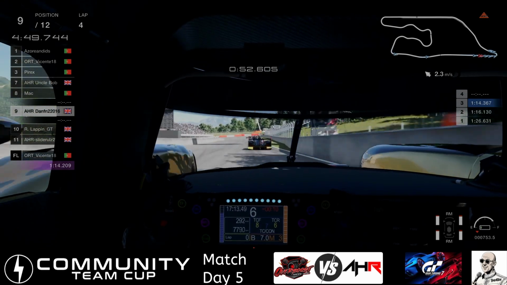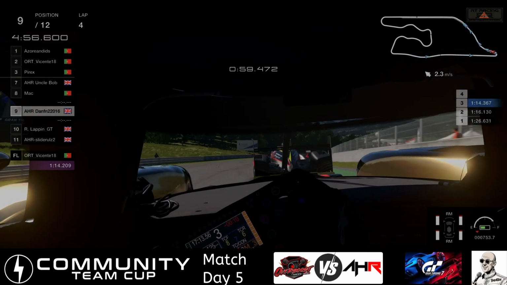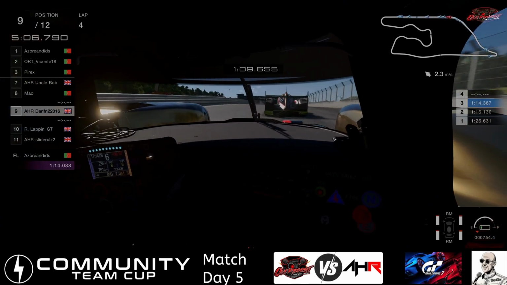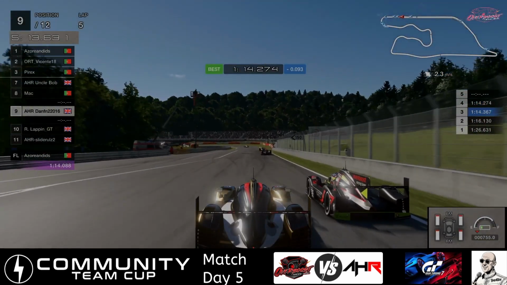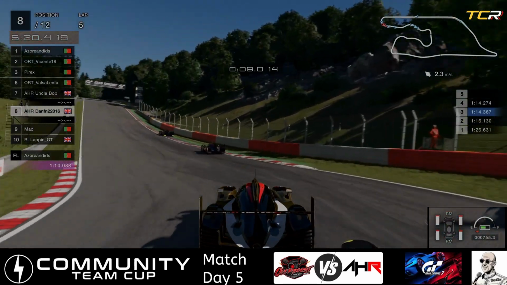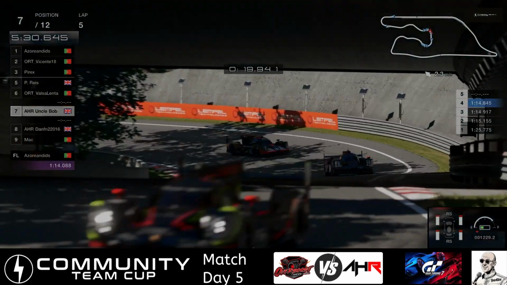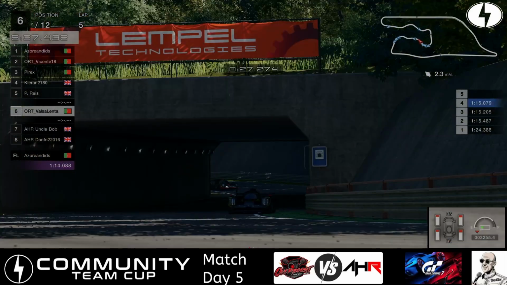Going down the back straight, braking start of the curve. Second gear exit, third gear exit. Alright. This looks like a good run for Dan. And Dan makes that move stick. Nice execution. Dan up a position. Mac down to P9. Bob in P7. Really close behind Valsalenta as well. So looks like the AHR drivers are now getting up to speed, getting into the rhythm.